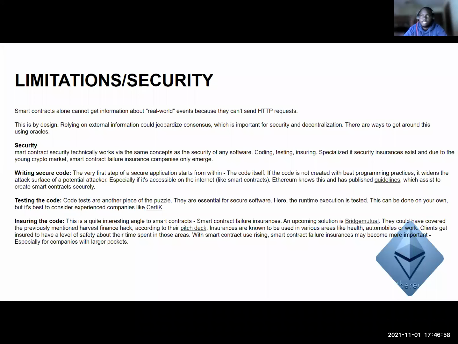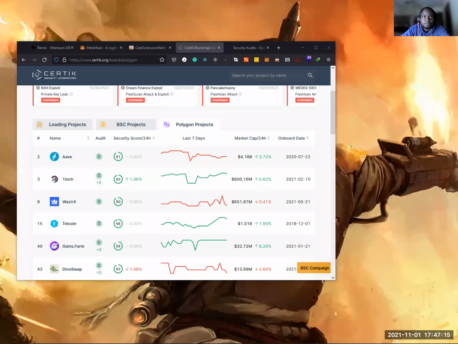So let's dive into smart contract creation. Any questions up to now? Any question as we dive into Solidity?